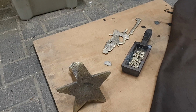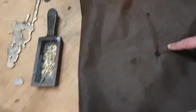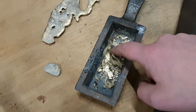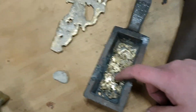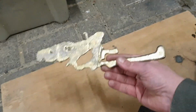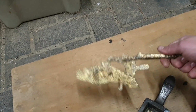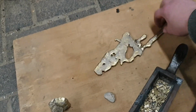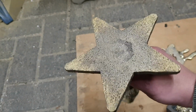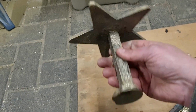Right, total damage. I got a couple of burn marks on my leather apron, but that's what the thing is for. There were bits of brass everywhere. I picked up most of what I could find. This is the big spill that went under there, and it actually spilled a bit further, so this is now a piece of modern art, I guess. This still good for remelting. Was a little blob as well. The cast came out okay. So at least that didn't fail. So that's good.